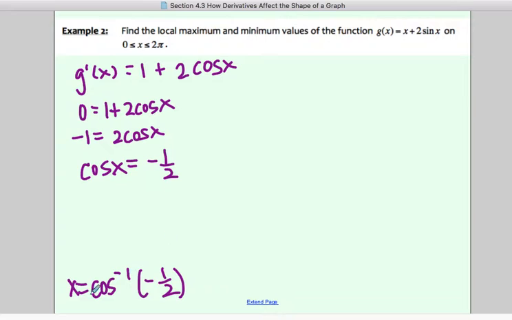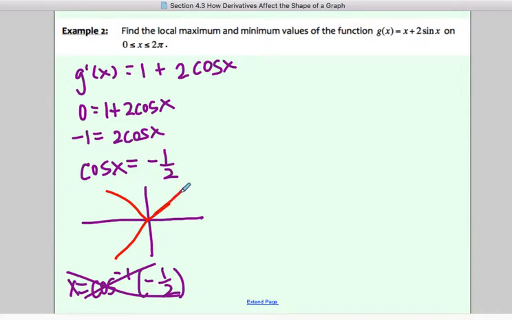So we know cosine, thinking about our unit circle, that is going to be your x values. Where are my x values negative? Well, in quadrant 2 and quadrant 3. And then where would it be 1/2? Well, if I think about it over here, it's actually at pi over 3. So then how do I go over here? Okay, well, what would this value be? This is at 2 pi over 3. And then you have to find the other one. So this is going to be 4 pi over 3.